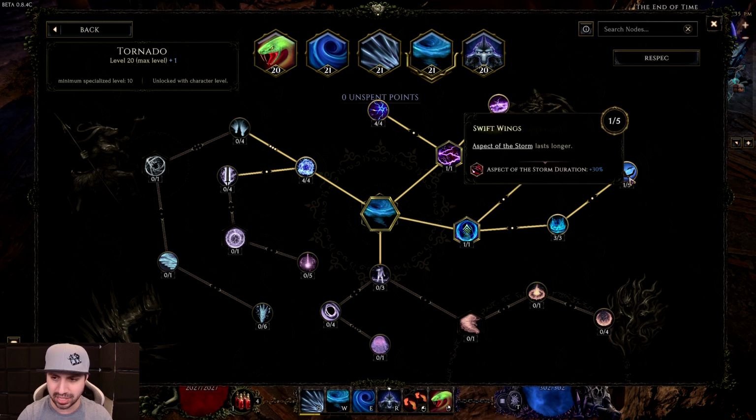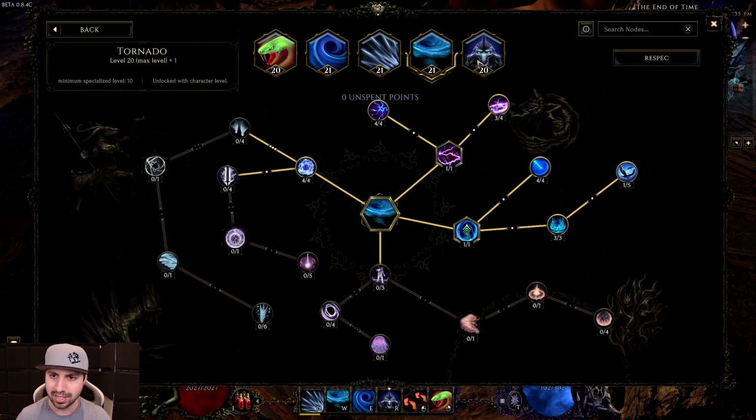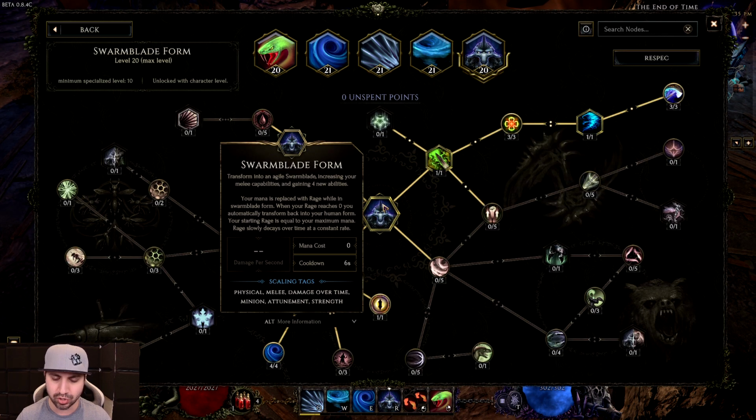And if you don't really care about Aspect of the Storm, you could totally take this 1 point out, put it back into Overcast Skies, so that you have a little bit longer range on your lightning. But since you're a melee hitter, normally everybody is close by. That is personal preference. Last but not least, moving over to Swarmblade.